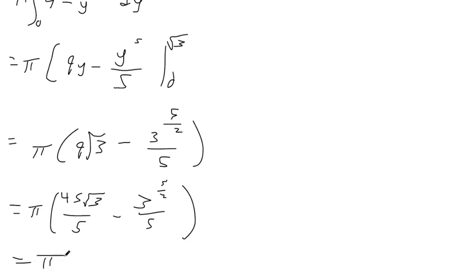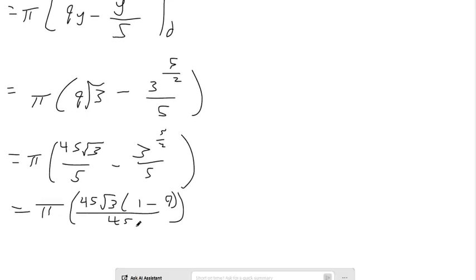So you could factor out 45 square roots of 3. That's 1 minus, and I'm factoring out a 3 to the 1/2 power, so that's going to be 3 squared here. So that's 1 minus 9, 45. This is not my favorite part of this calculus course, all this algebra. I'm worried I did it wrong too. What did I miss?